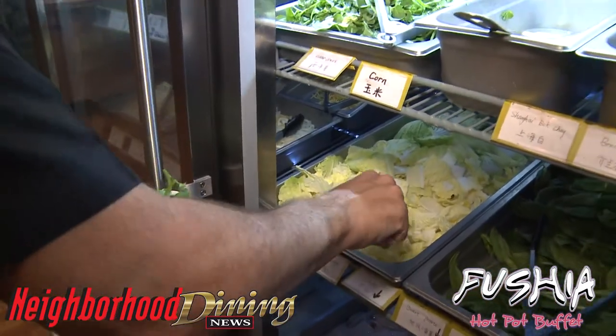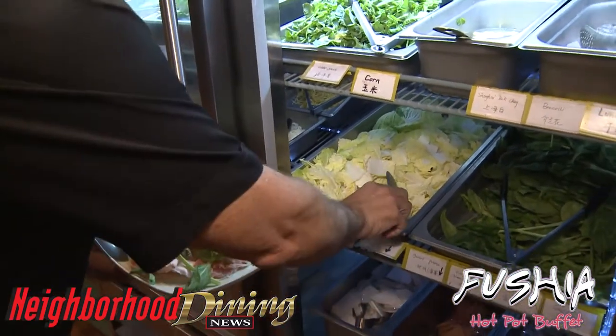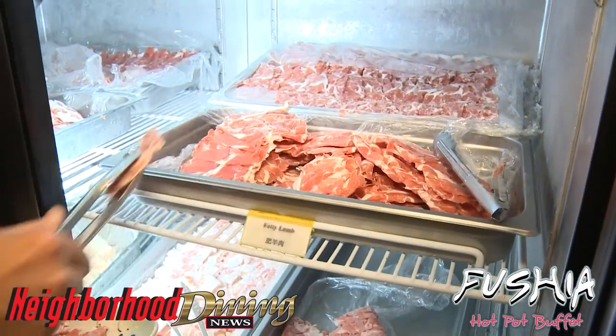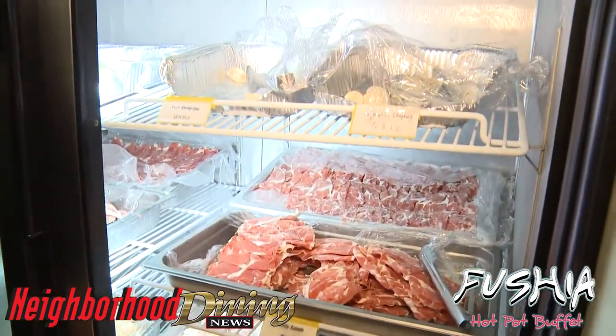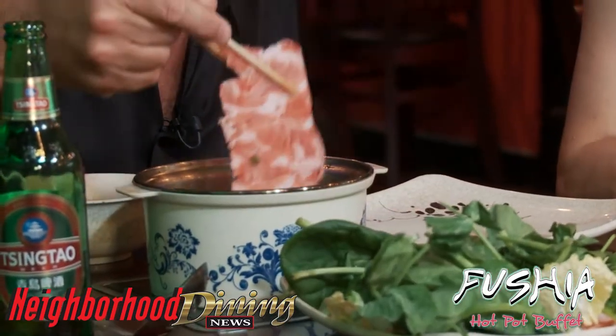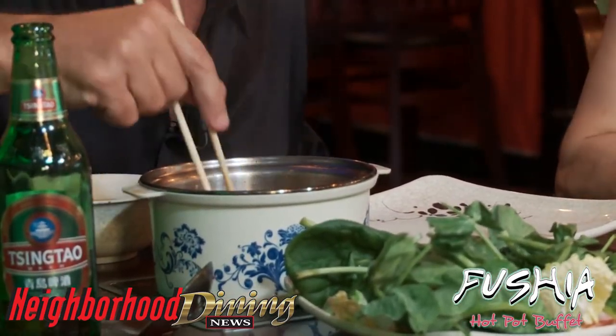Typical American customers come in and they like all the vegetables — a little bit healthier. They like noodles, healthy vegetables, all the greens and the meat. It has to be a special quality of meat to distinguish it from regular meat — beef or lamb. We call it 'fatty,' but it's not really that fat at all. Whatever fat is on it seems to come off in the hot pot, so when you pull it out it doesn't look fatty at all. All the Asian customers know that when we say 'fatty,' that means it's tender. We really should have called it tender beef or tender lamb.